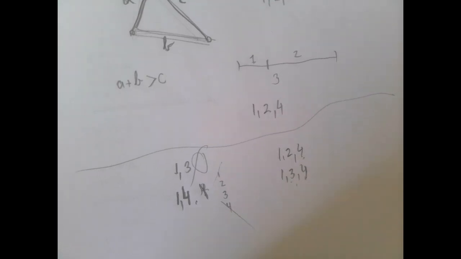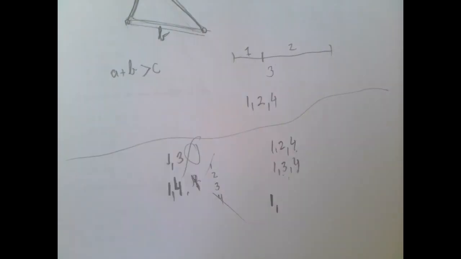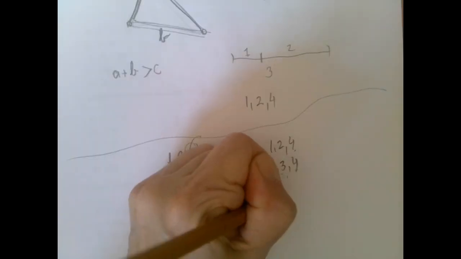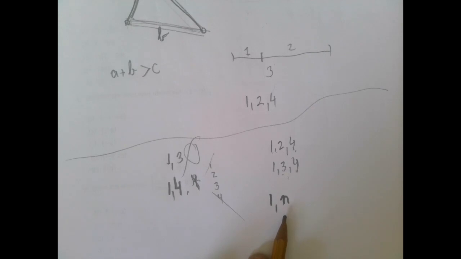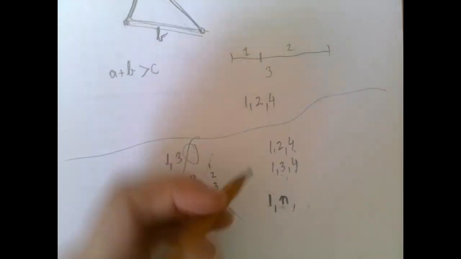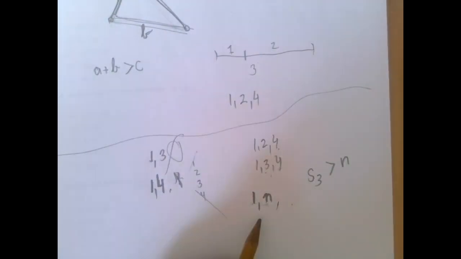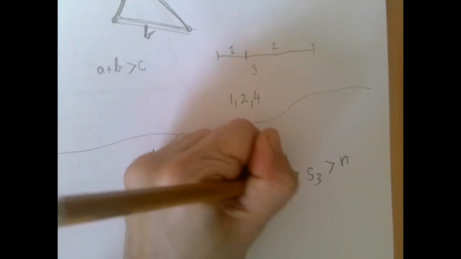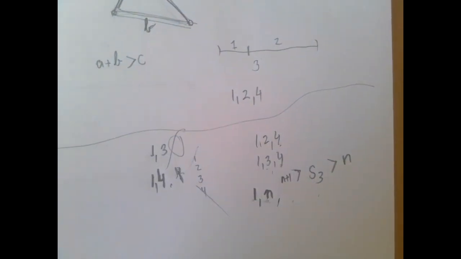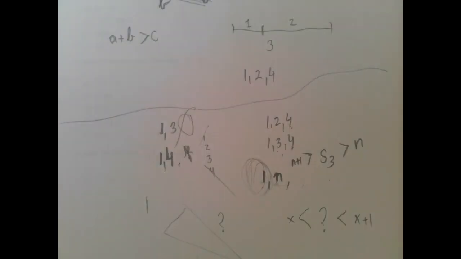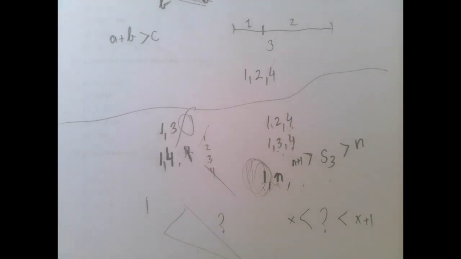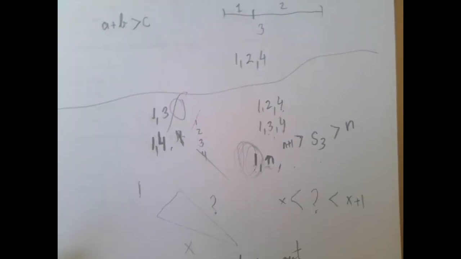As a matter of fact, if we insist on the shortest to be 1, then the next shortest is n, for an integer. Then the third one has to be, if we insist this not to be the longest, bigger than n, but on the other hand, also less than n plus 1. And it has to be an integer. So how can we have an integer between n and n plus 1? So 1 cannot be a side in a triangle with 3 different integer sides. It's just not possible. So 1 is out.